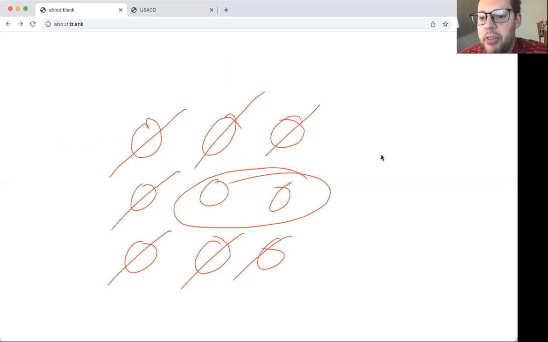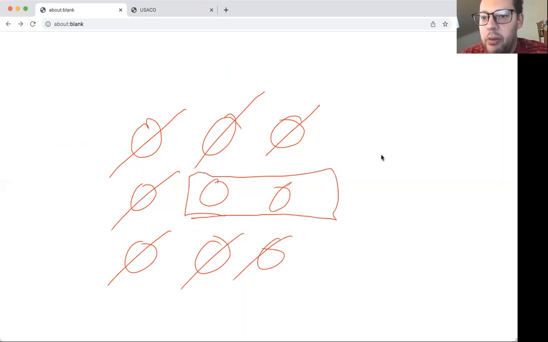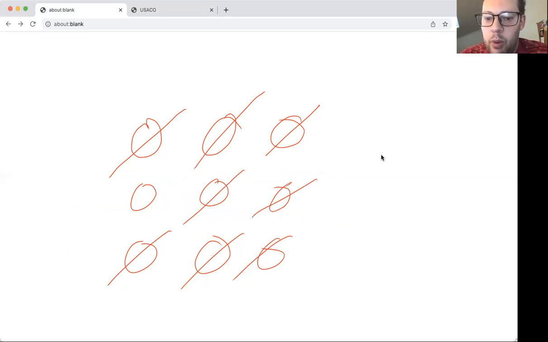Remember, we want to try and minimize the number of circles. When I see something like that, where I've got an entire column or an entire row that's bad, but the outside is fixed, what that tells me is that it must have been this thing that was wrong in the first place. Because if one of these, we'll call them the row leader, is fixed, but their entire row is wrong, then that's the row leader's fault, which would mean we would need to flip the row leader back and then flip these two. And that would solve the problem. Once again, this one was the one that was wrong in the beginning.